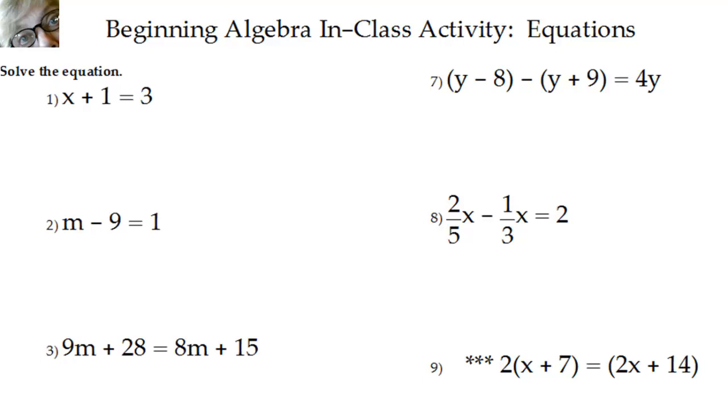Okay, that's over here. Now the problem is this whole thing will get unbalanced if I don't do exactly the same thing over here. So I'm going to do exactly the same thing on the other side of the equation. And if you're thinking, but I already know the answer, I know you already know the answer. The answer is not the idea. The method is the idea. So x equals 2 is your answer. And that maybe was not a big surprise.